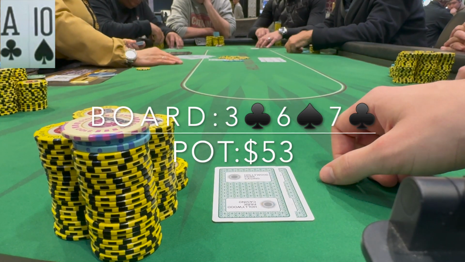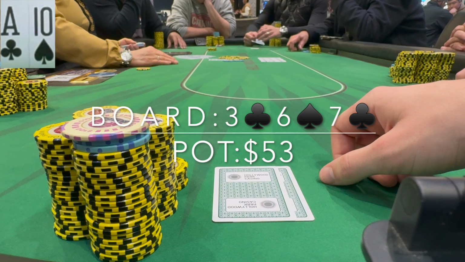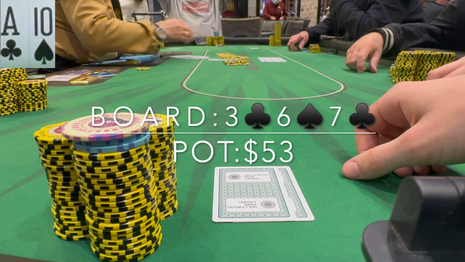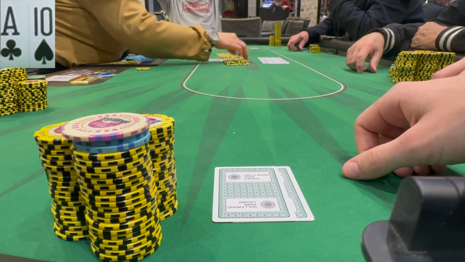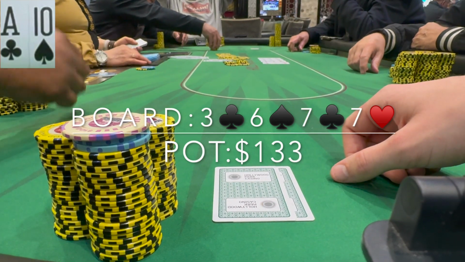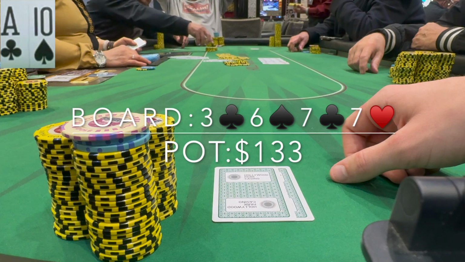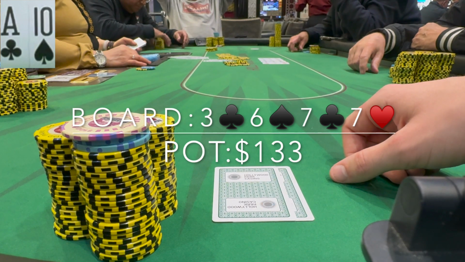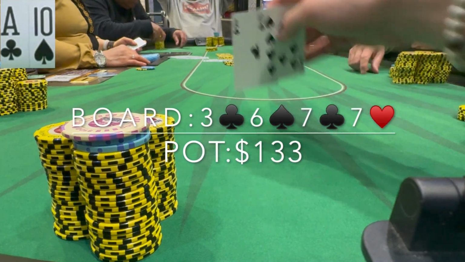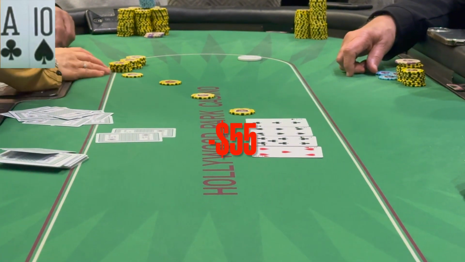I'm going to check to my opponents, see what they want to do. Hijack is going to now lead out for $30. $40 actually. And when the button folds, I got 2 overs in that backdoor flush draw. So I make the call. When the turn is the 7 of hearts, not a very good card for me. I'm going to make the check. The hijack now bets $75. Maybe if the turn was a club, I'd peel one more, but with not much of a hand at this point. Frustratingly make the fold, so we're just bleeding away money at this point.